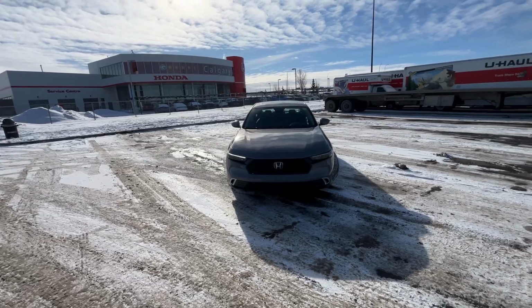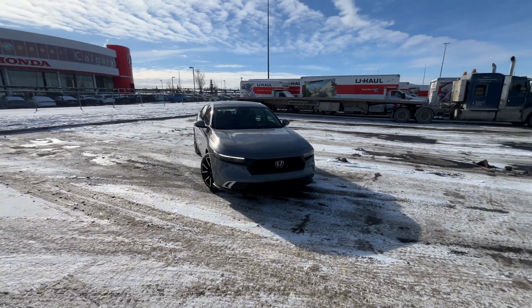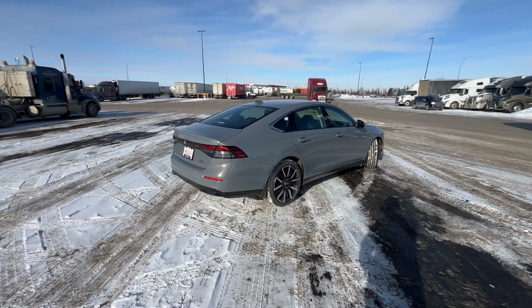All right, so I've driven both the Honda Civic and the Honda Accord now, and here are my thoughts. So if you're cross-shopping this and the Honda Civic I reviewed a bit earlier, they're two very different cars. If you think this is just a Honda Civic with more room, you're kind of wrong. This thing's a lot more refined, I would say more luxurious, more casual to drive. Where the Honda Civic, it's more of like, yeah, let's go driving, let's have some fun.